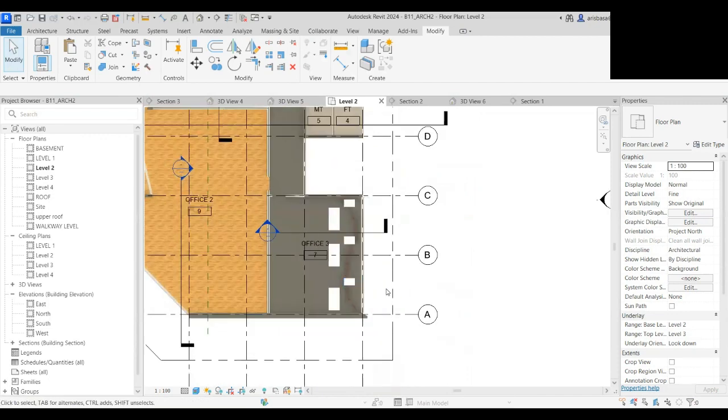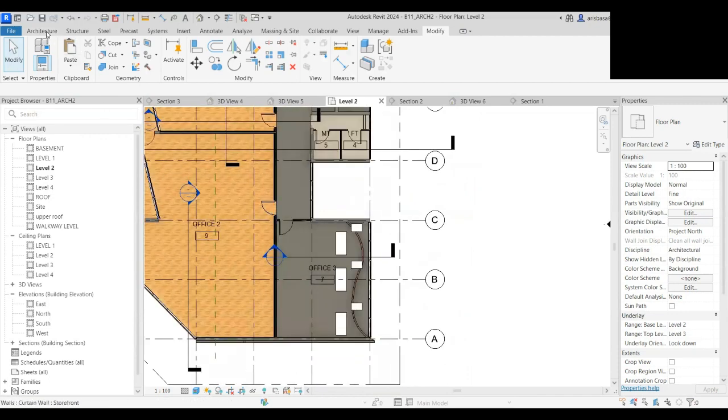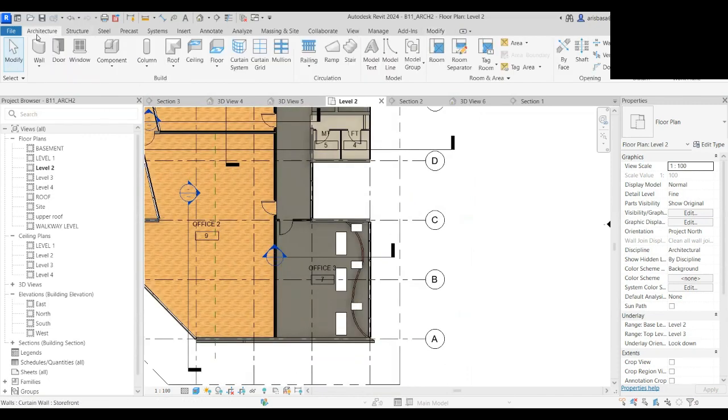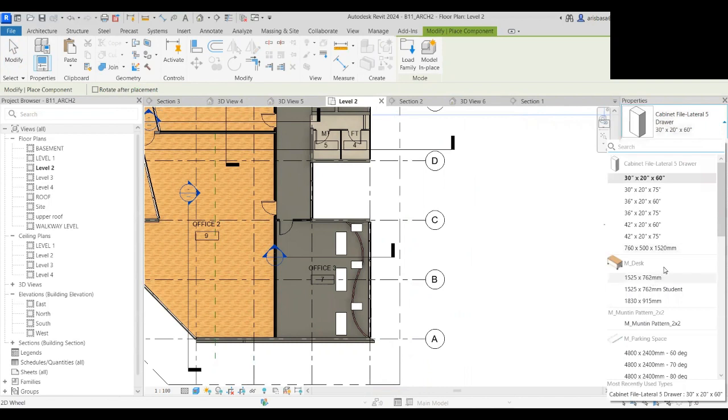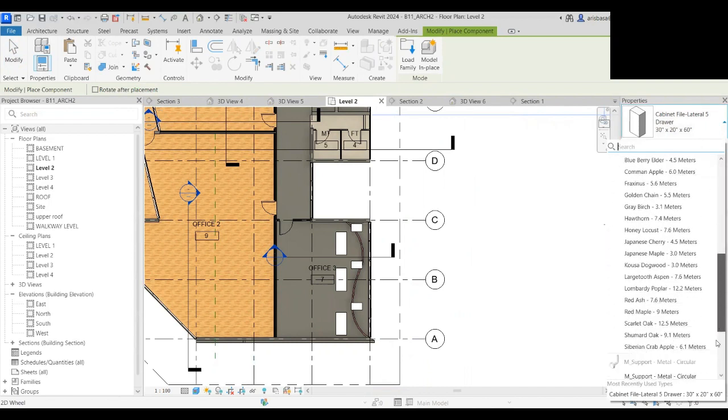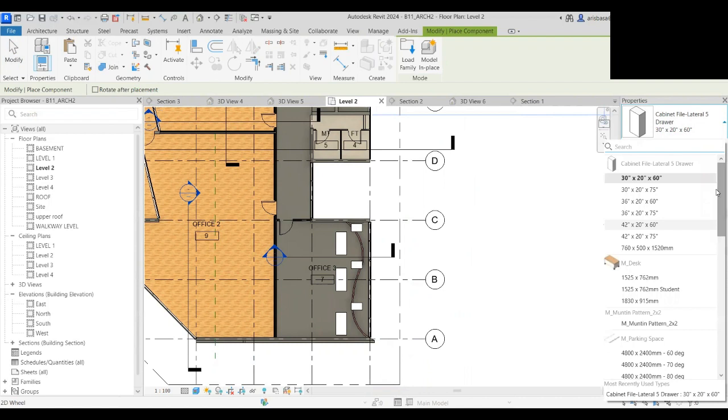Okay. So let's go to the component, right? What component do we have? Let's try the desk. Let's keep our life easy. Same desk we can place in family also, right? Yes.